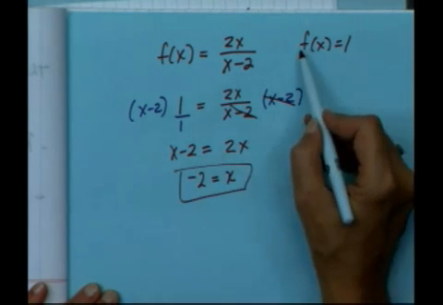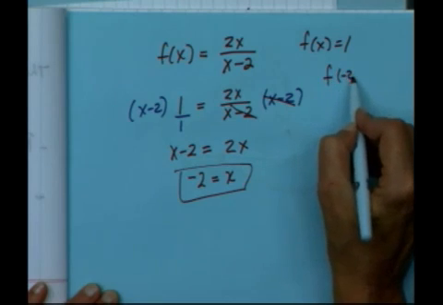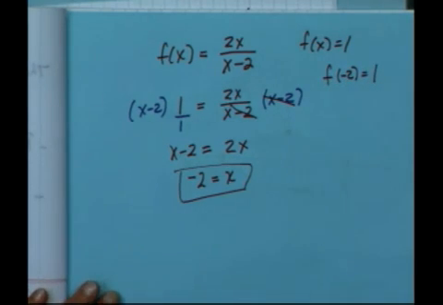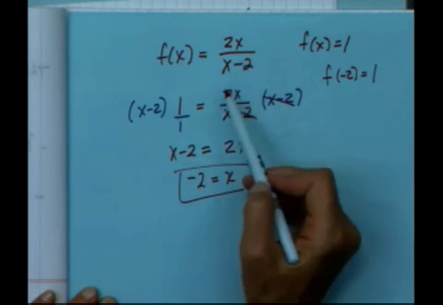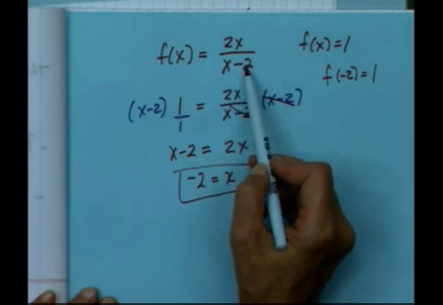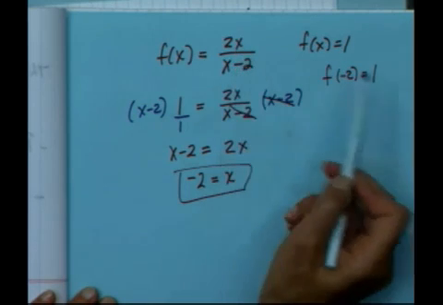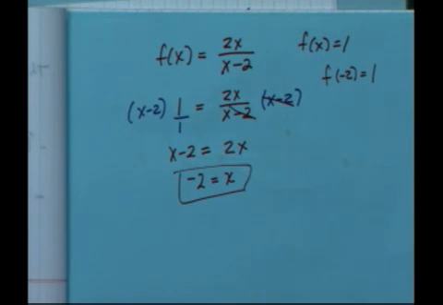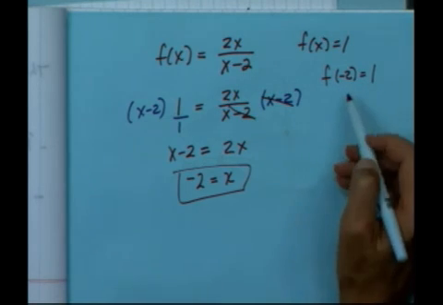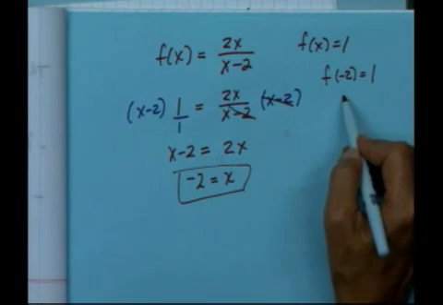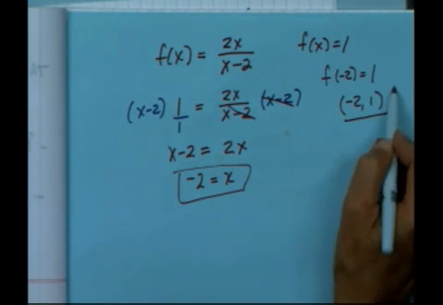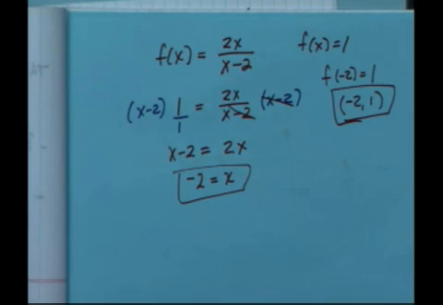All right, so f of negative 2 is equal to 1. You can double check that. Put negative 2 in, you will get negative 4 over negative 4, negative 2 minus 2. Negative 4 over negative 4 is 1. Okay, everybody good? Okay, what point or points are on the graph of f from this? How do you write it as an ordered pair? Negative 2, 1. These sound like trick questions. They're so easy, right? Okay. Let's go back to D.